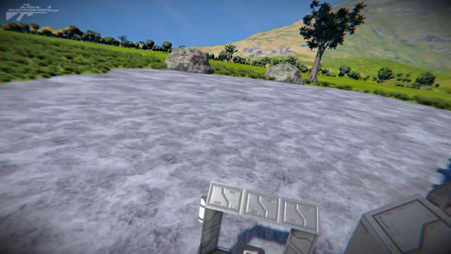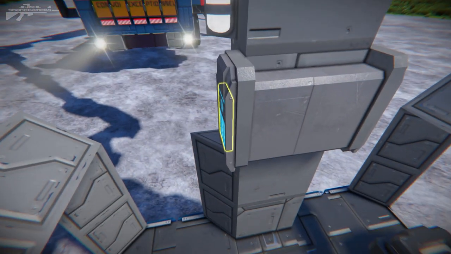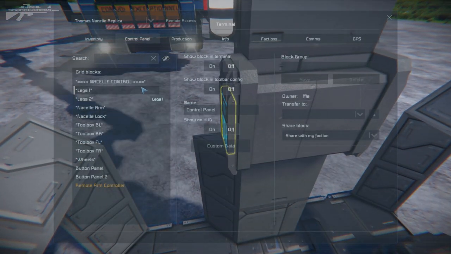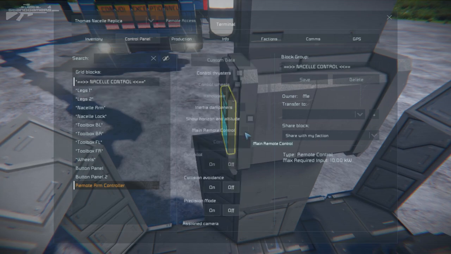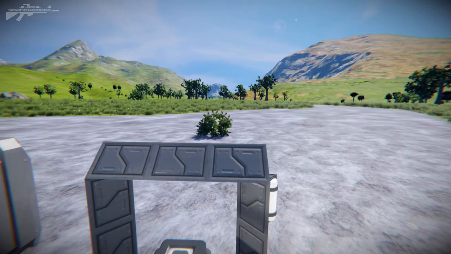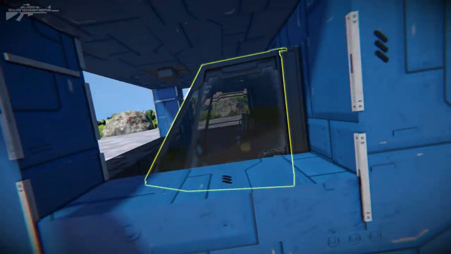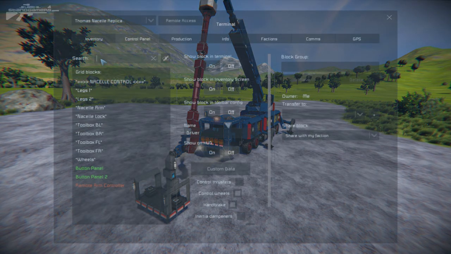But first of all, let's have a go of the W, S, and D controls. So if we grab ourselves that little button and we grab ourselves control, let's take control. Oh, maybe we need to actually be in a command seat. We do, don't we, Aaron? Don't be so silly. So we'll go to the cockpit like so at the front, and then we'll take remote control.